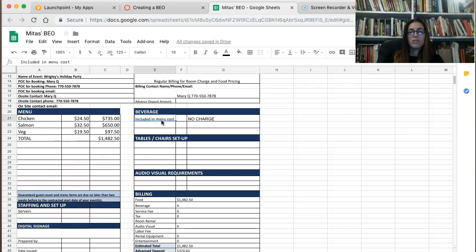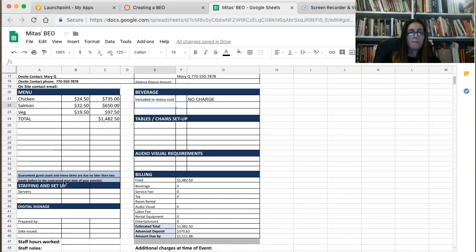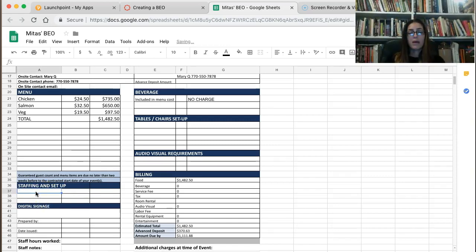Because they're just taking the standard beverages of water, sweet tea, and unsweet tea, which are already included in our buffets, they are not going to be charged extra for beverages. Now, if they came back and said they wanted coffee service and a soda service, then we would add that in to the beverage costs. But right now, we're just assuming, based on her voicemail, that they don't want to add anything extra. But that's something we ask when we call back.